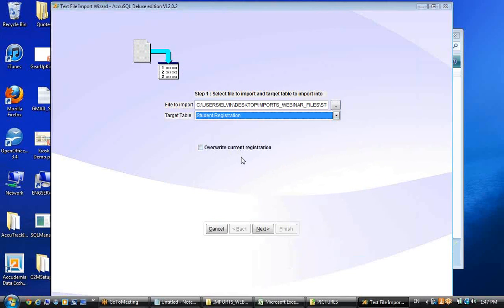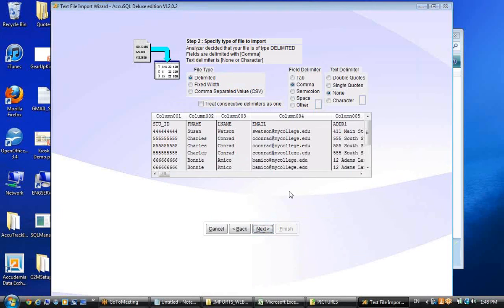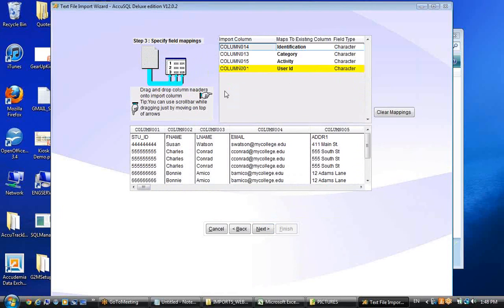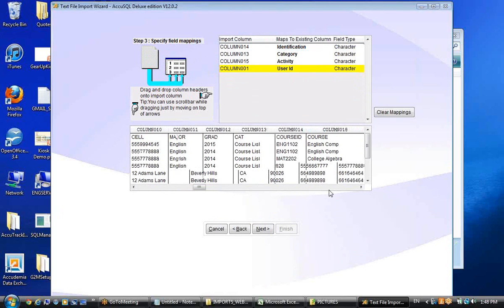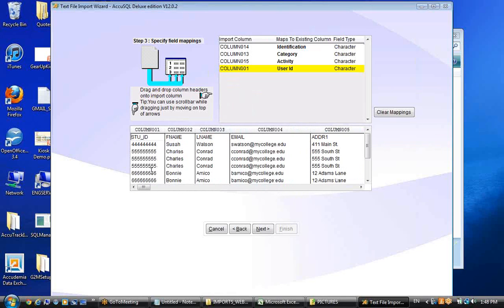Well, that might not be a bad thing during drop add, right? Because if they were registered for a course and dropped it, you could overwrite it and that would go away. So I'd probably select that. And then my mapping is all going to be the same. It remembered that from before, but I can verify that. 14 course ID, 13 category, so everything looks good there. Column 1 user ID, just like it was.